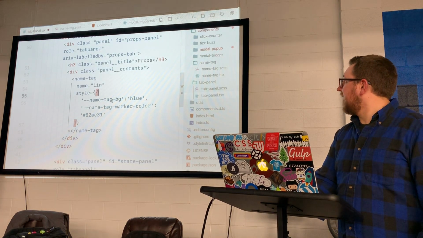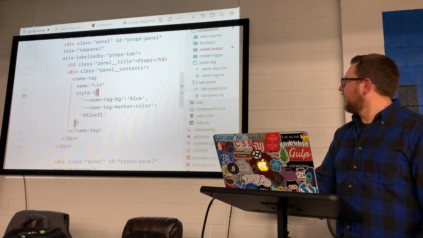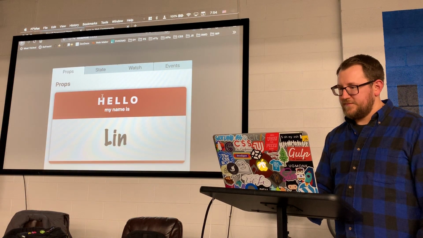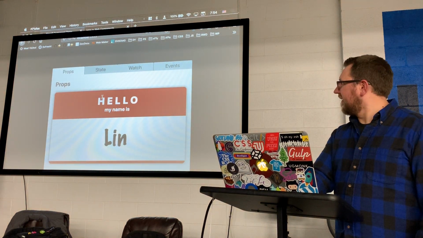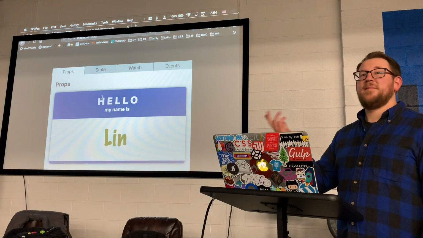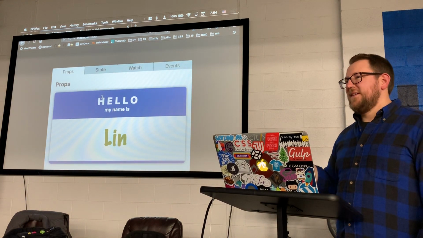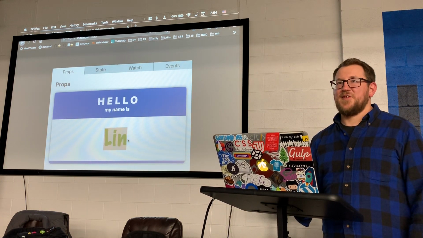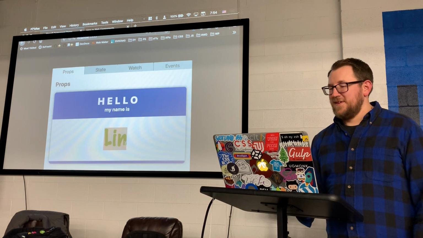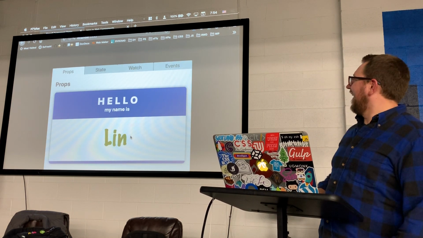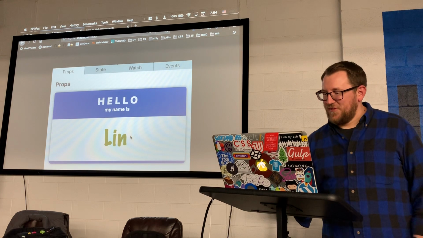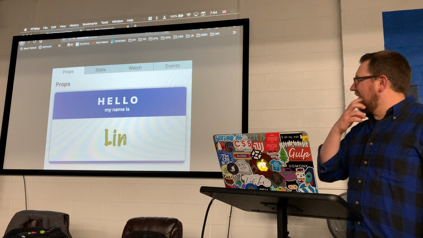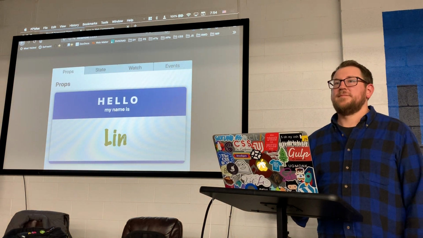So I'm going to change name tag background to blue and the marker color to this weird color which I randomly typed a while ago, and I don't know exactly what it is. And here's our hot module reloading. The server doesn't work great, but I refresh it and it behaves. Slight limitations to the reload. But yeah, now I've got a nice blue background, and I don't know, I'm colorblind, but I think this is greenish. Yeah. Mustard gold, all right. I've never randomly generated mustard before. So yeah, it's like Cloudy with a Chance of Meatballs. But yeah, these things are stylable now from the outside.